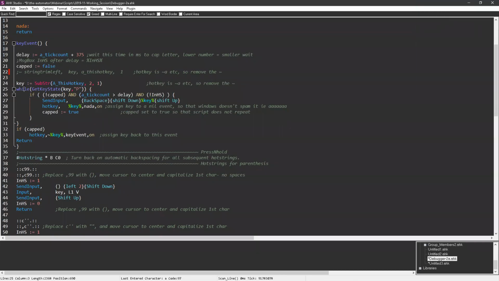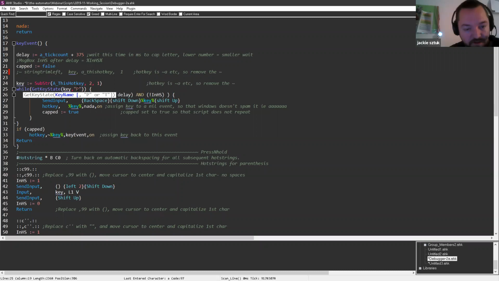So while the A key has the state P or pressed, do whatever is in here. So if the value is not capped, and currently it isn't because it's default to false, and a tick count, this one up here, is lower than delay. So a tick count is how long the CPU has been counting since you started your computer, plus 375 milliseconds.